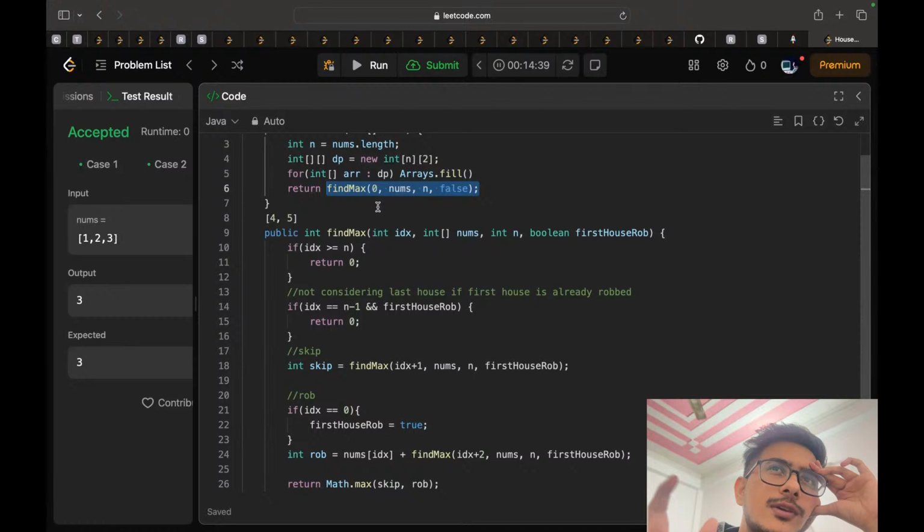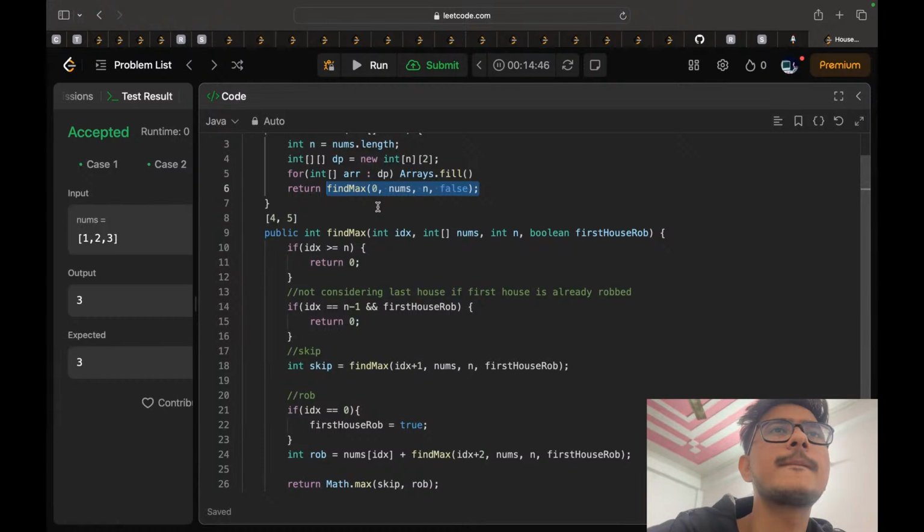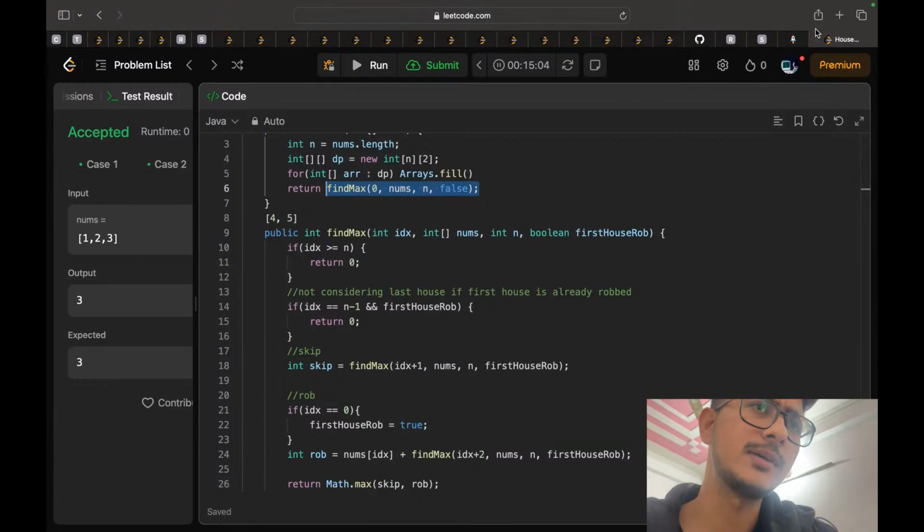Can you tell me a test case where you are thinking that it can fail, so that we can think. Bro, do you know Hindi, or I think you are from Hyderabad, I think.